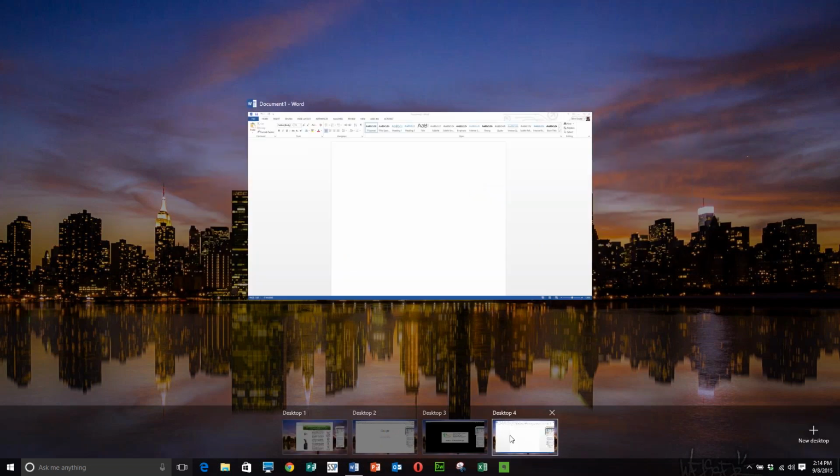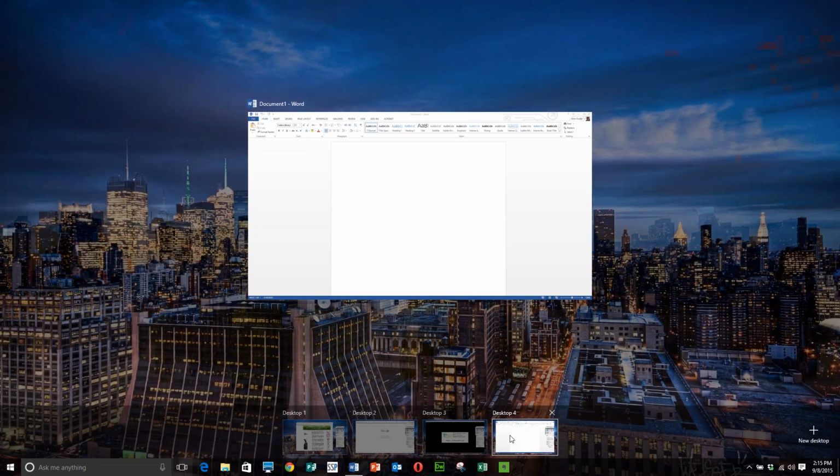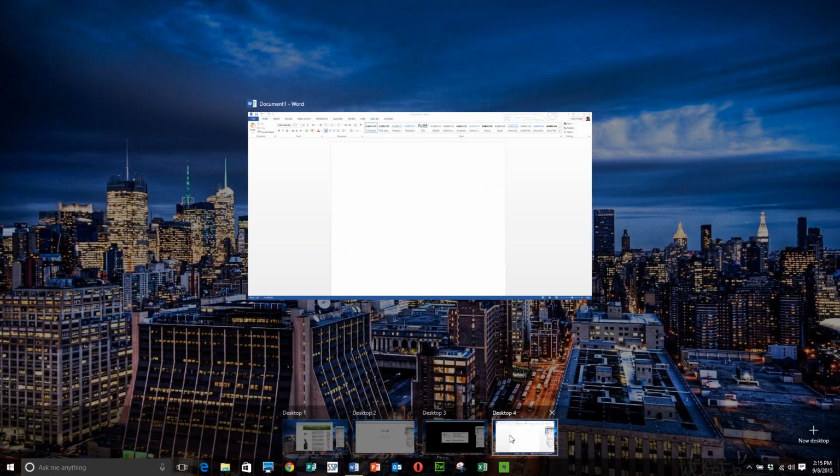And desktop number 4 has been created, and on it is my Word document. So again, this helps me reorganize my groups as I'm working. And I can create as many virtual desktops as I want.